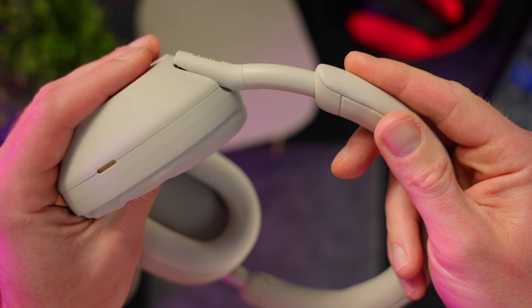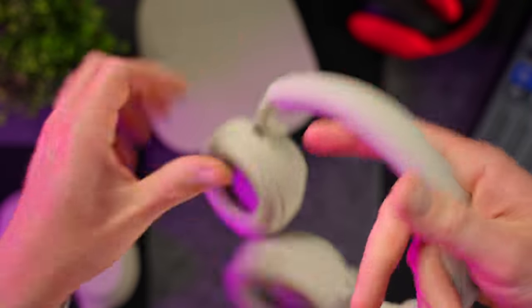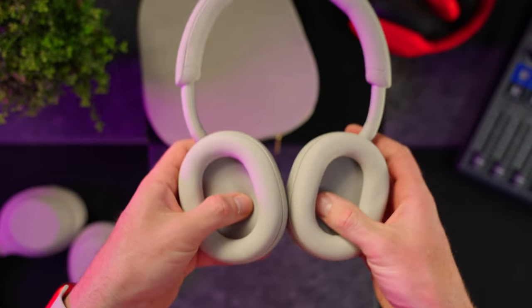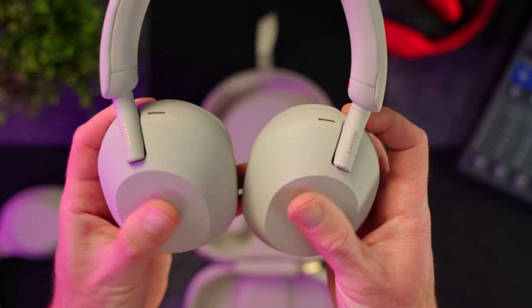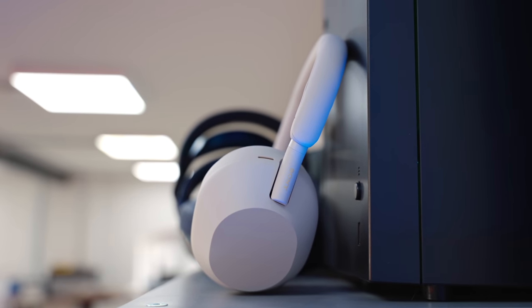The sound, too, is typically Sony. It is brilliant. I think some people will feel that the price is a little bit steep given the kind of low-grade feeling of the plastics, but we do live in a world where companies like Sony have to be more sustainable, and that kind of thing is the obvious trade-off. Personally, I think they're well-priced given the brilliant noise cancelling, the awesome sound, the lightness afforded by this kind of design. I do need longer with these, and I need to pitch them against the other competition. I'll be doing that over the coming weeks, so keep an eye out for it.